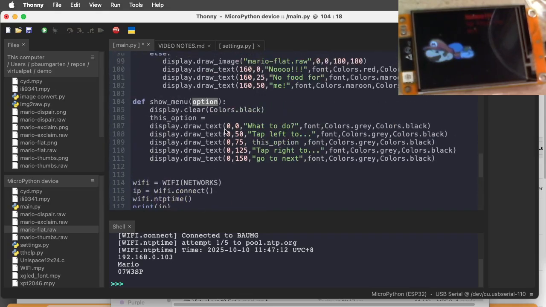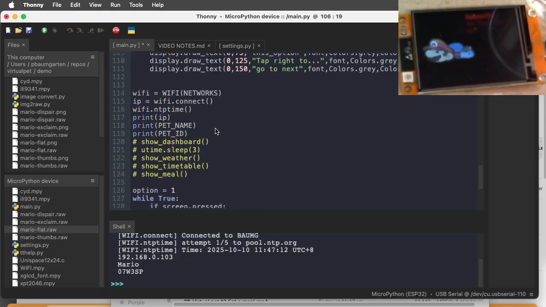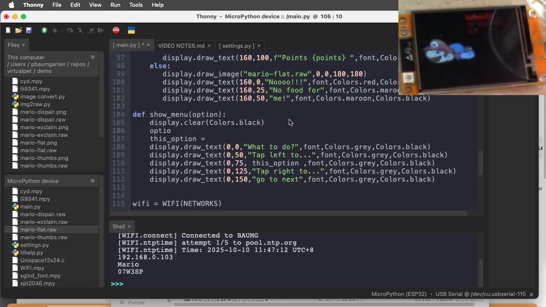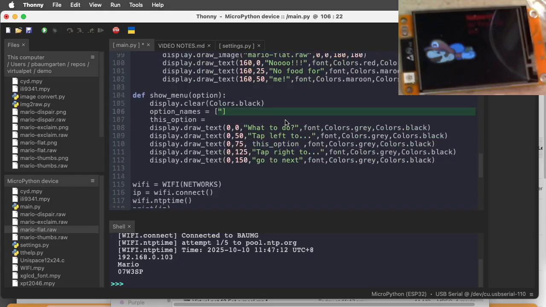So I can make up a big if statement and be like, if option equals 1, then this option equals, and give it the headings, or I can just use a list. So let's make up option names, and I can just give it a list of values. Now lists start counting from 0, but we'll figure that out in a second.